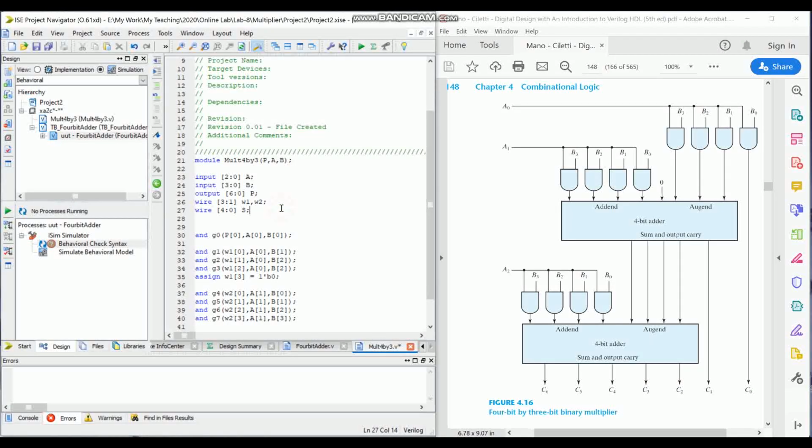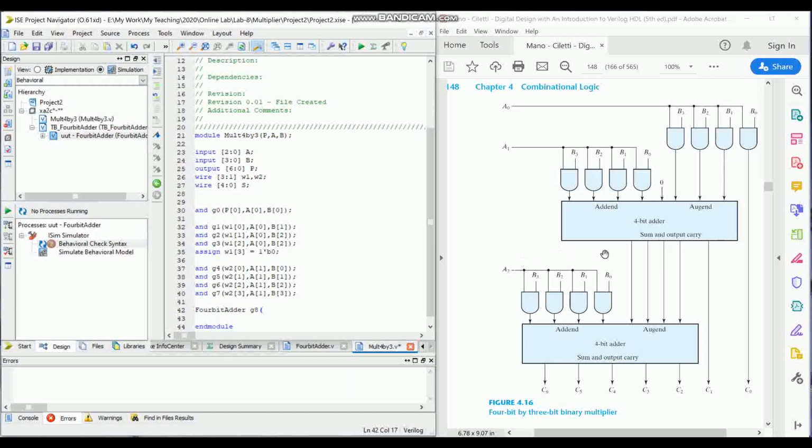So we declare another wire type memory element. These outputs of this first binary adder are again intermediate outputs. I've already specified that we use wire type or register type memory elements to store these intermediate outputs. So again, we have specified this wire type memory element S, which has 5 bits. So let's write it here, S.